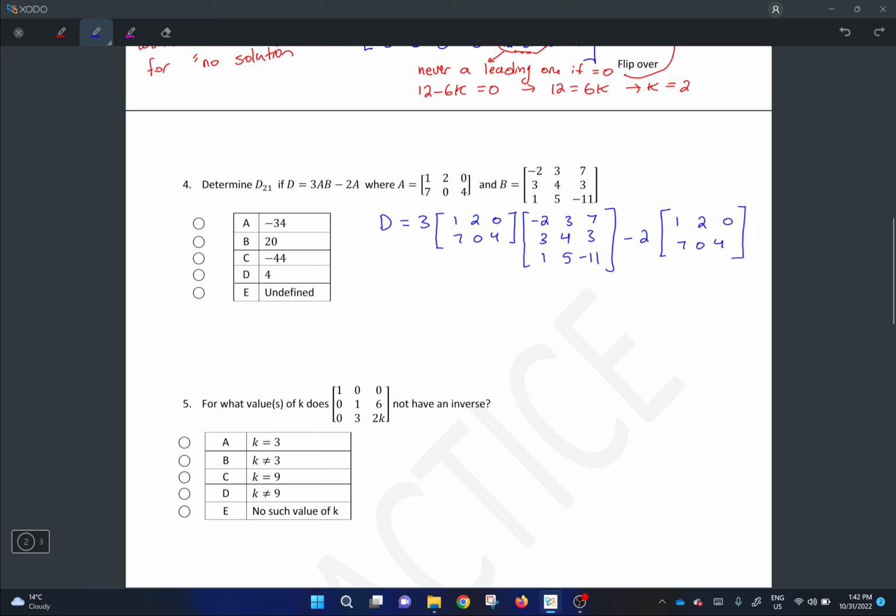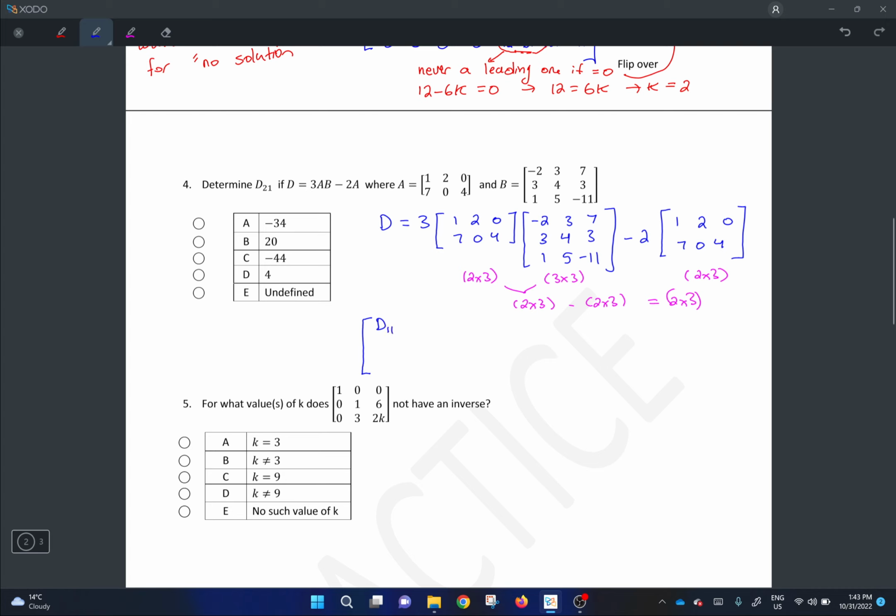Okay. So before actually doing any matrix calculations, I'm going to make sure the size makes sense. We have a 2 by 3 times a 3 by 3 minus a 2 by 3. So when you compute those, you're going to get a 2 by 3 minus a 2 by 3, which is going to be a 2 by 3. So I'm going to write down the entries that are going to be inside this matrix.